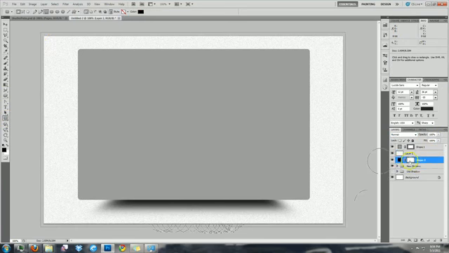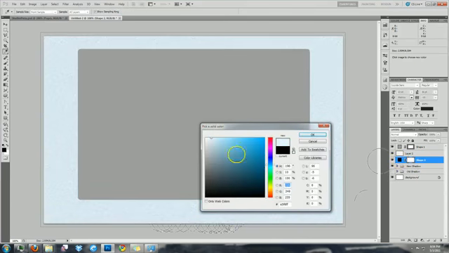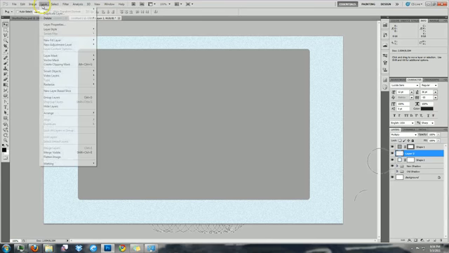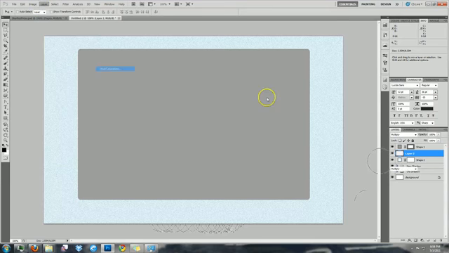Once again, this is going to be one of those situations where it's going to be a little bit different in the written tutorial because we're not getting the color values exactly the same, but we'll get it pretty close here. The next thing we're going to do is, because basically this noise is gray at this point, we want to add a little bit of color. So let's go to Layer, New Adjustment Layer, and then Hue Saturation.